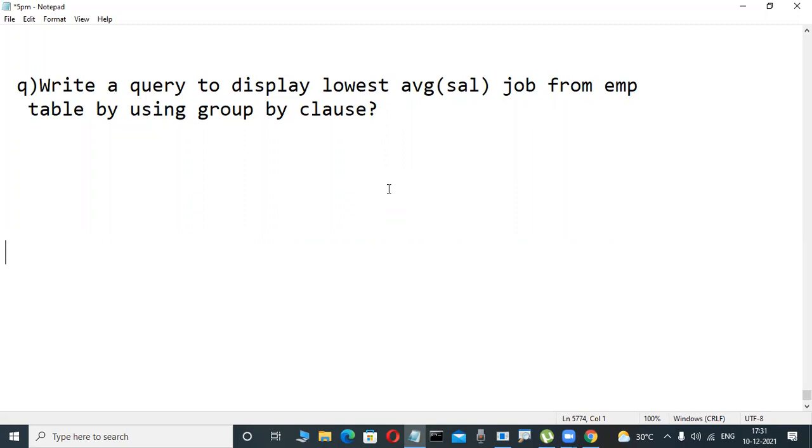Maybe everyone is writing the parent query correctly, I think, but the child query is difficult. The parent query is group by, not a where clause. Here it is totally different, this one. Take your own time. Many of you are writing the parent query correctly, I think. Previous classes' knowledge is required.